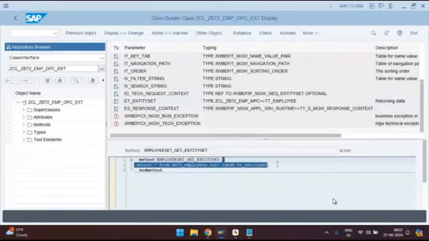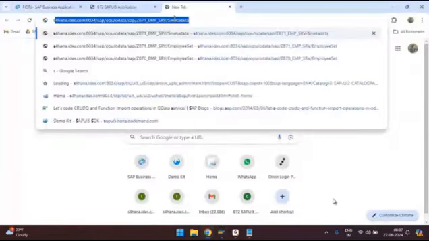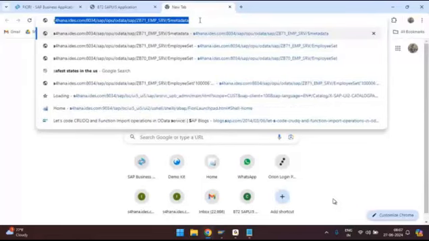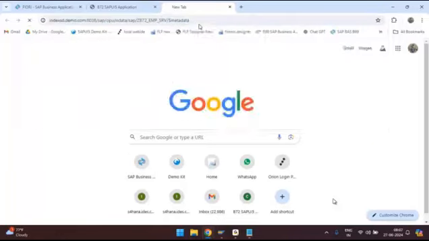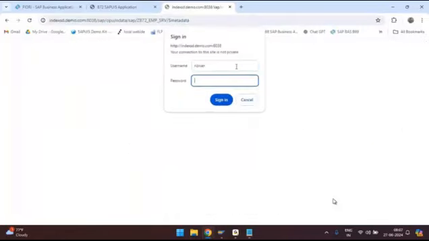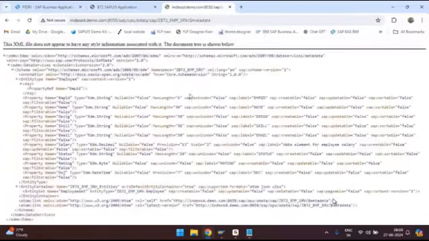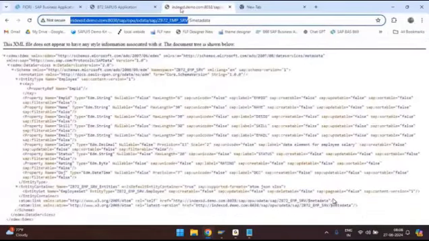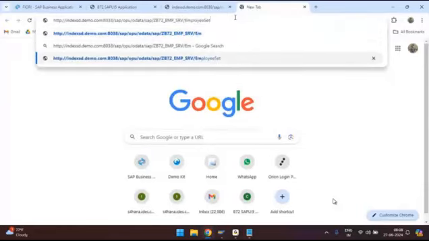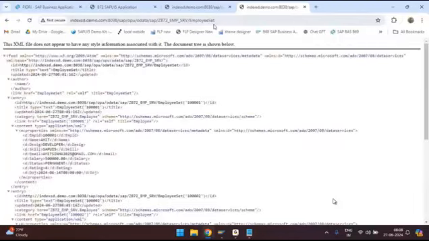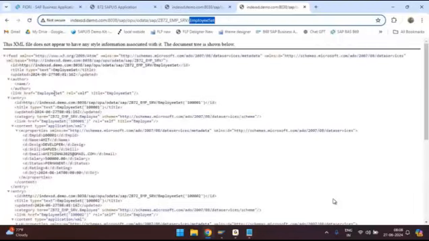Okay, right. And after that, we have seen how to call that method from our OData service URL. This is a metadata document, by the way. So always open the metadata document in one tab, and then the exact OData service to hit to get all the employee data is employee set / employee set. So this URL is giving all the data for us.